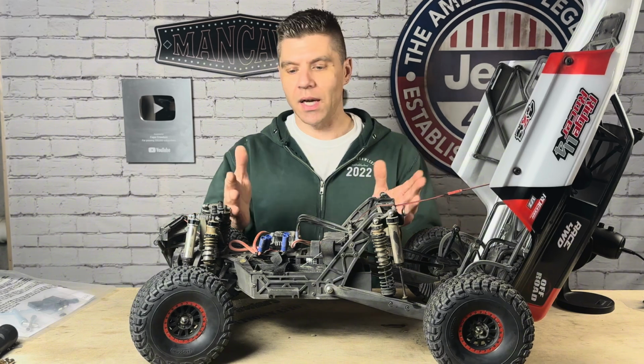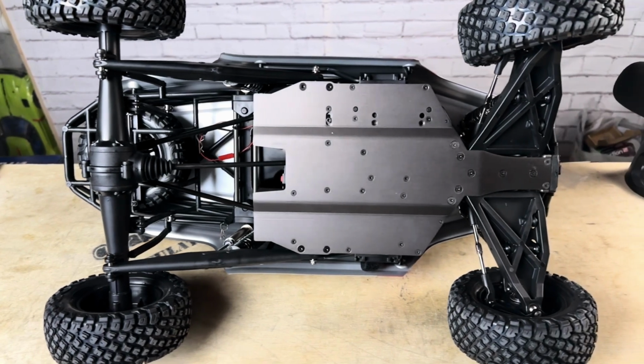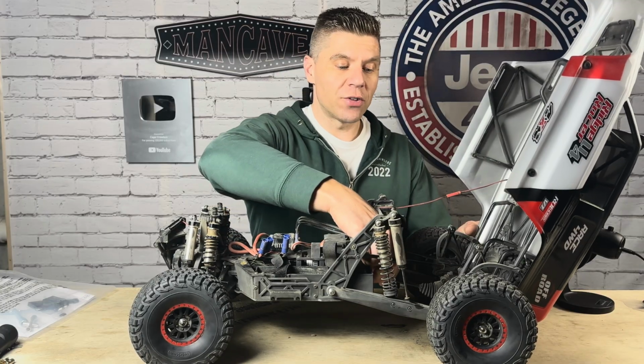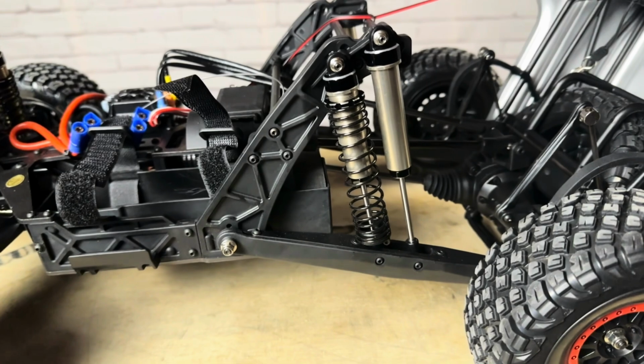But underneath you can kind of see the setup here. So your lower chassis is aluminum, then you've got a composite layer, and then you've got an aluminum metal plate. So it kind of makes a sandwich chassis design here. We've got steel drive shafts on this, heavy duty steel drive shafts. We've got a dust boot covering the rear going out to the axle. The center diff is in a nice aluminum case here.